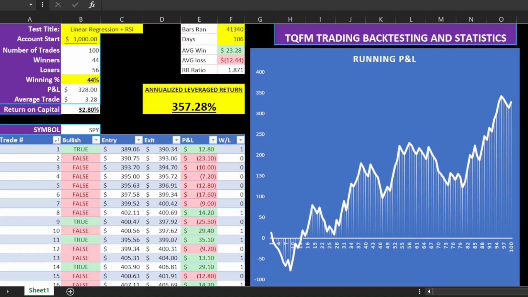But overall, it was not a great strategy, not a bad one. You just probably have to run this under your own conditions and on your own tickers and time frames to see how it works for you and see if you can get anything out of it. But it does show us a lot about the structure of the market, looking at the linear regression channel relative to the RSI as that moves over time. You can see a lot of similarities between the way the indicators react with price, and you can also tell some interesting differences. That can show us a lot about the market and help us become better traders and investors.